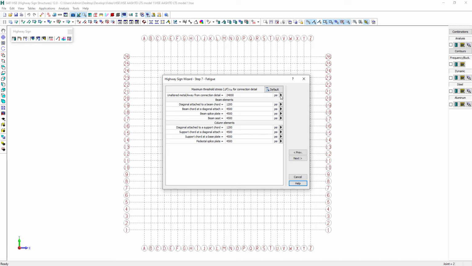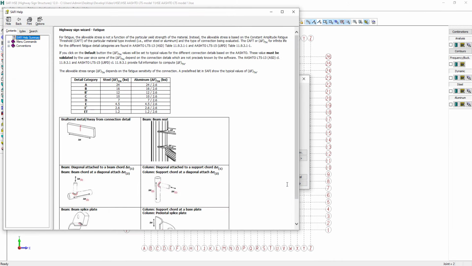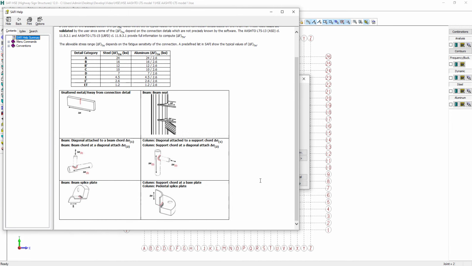If you're not sure of the meaning of these inputs, you can click on the Help button, where more detail can be visualized for each input. For example, the stress in the support cord at a diagonal attachment, delta sigma 2, would be this value, and the stress in the diagonal attachment to a support cord, delta sigma 1, corresponds to the end connection.